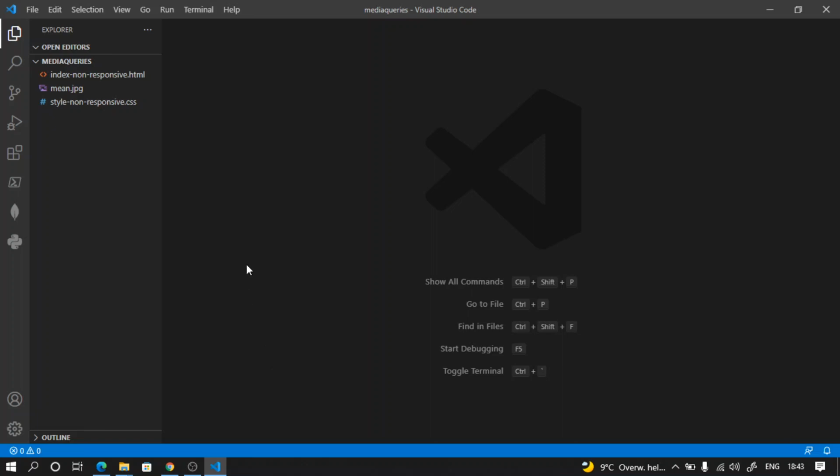Welcome. So now that we know what is meant by responsive web design, and how we can make a website compatible with other kinds of devices, where the same website source code will work on other kinds of devices with the help of responsive nature, we use media queries. There's a concept in CSS3 called media queries that helps us achieve this.